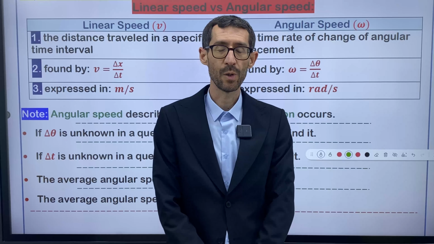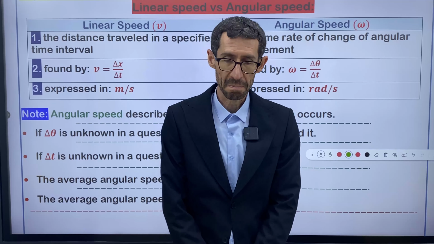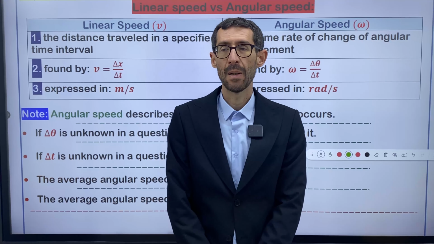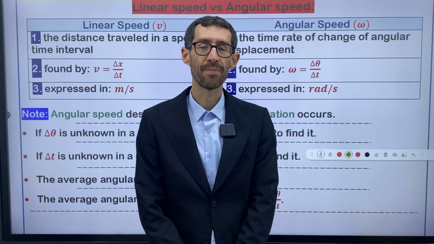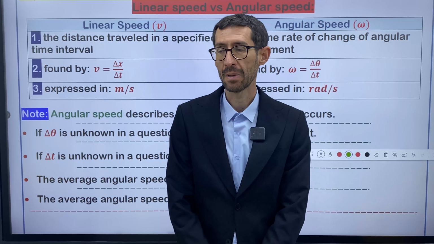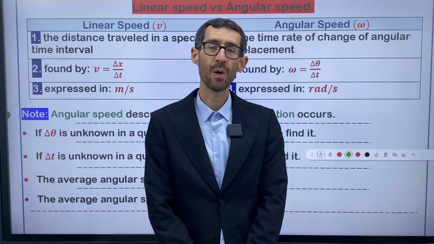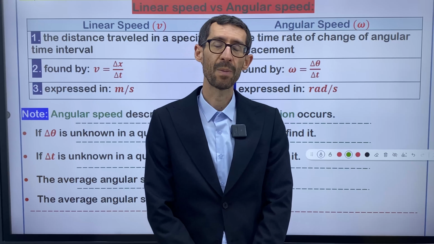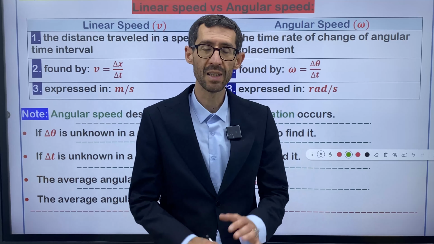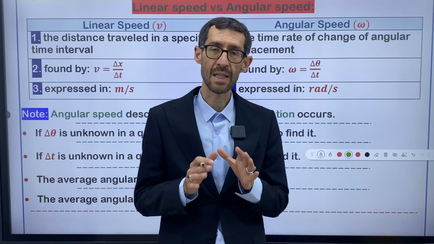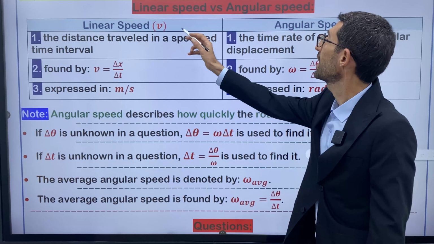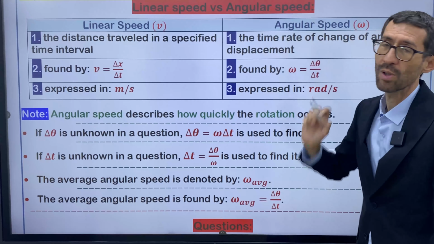I'm a physics teacher. We are on Fairhua's website to explain the physics curriculum, grade 12. We are in chapter 1, and in previous lectures, we talked about angular displacement. We solved a sample problem and practice. Right now, I'm going to start a new subject, which is linear speed versus angular speed.